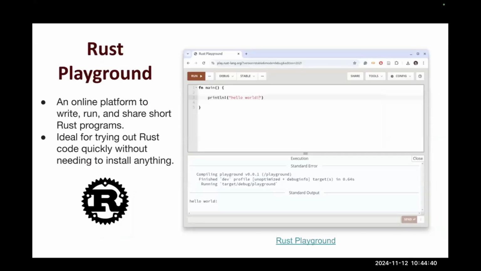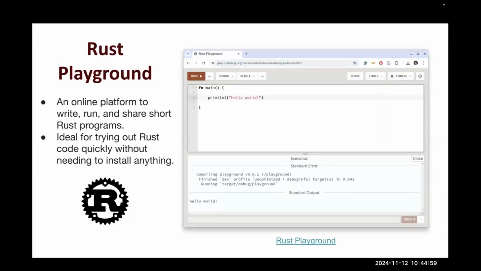So the one we'll be using today is the Rust Playground, and you may have trouble with interactive programs, because I don't think you can type anything in during runtime, since this just runs your compiled code.